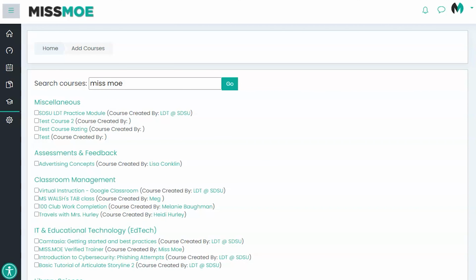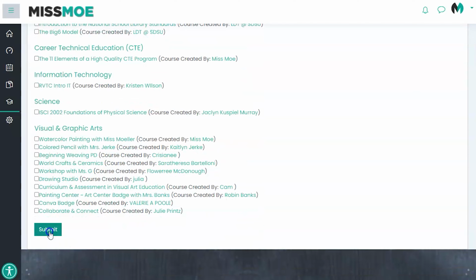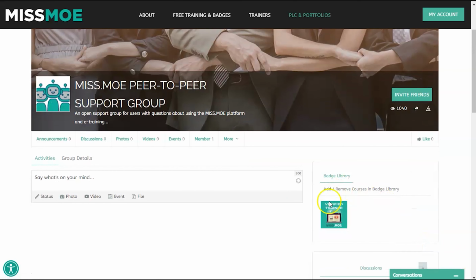When you find the presentations or courses you are looking for, simply check the box that appears to the left of the course's title to add it to your badge library. Similarly, unchecking these boxes will remove a course from your badge library. When I am finished, I'm going to save my changes. And now you can see these badges showcased in the badge library on my MISS.MOE group page.